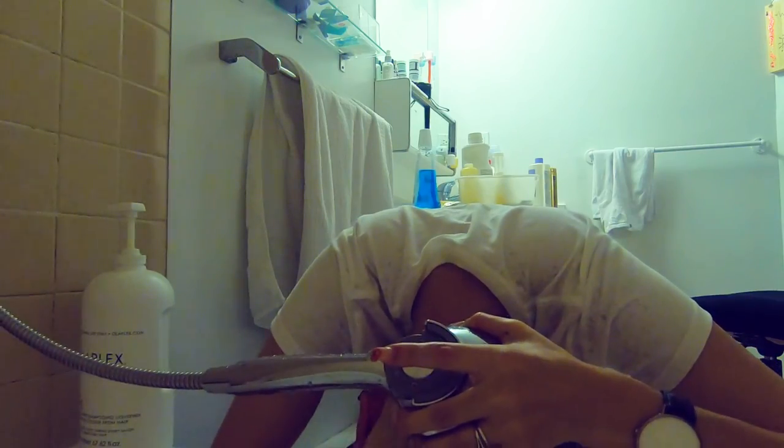Are my brows gonna be bleached? Just half of this one? Oh my gosh, my brow got bleached. Yo, we might be safe. I wouldn't mind bleaching my brows. Should we try that? Let me know if you think that's a good idea.